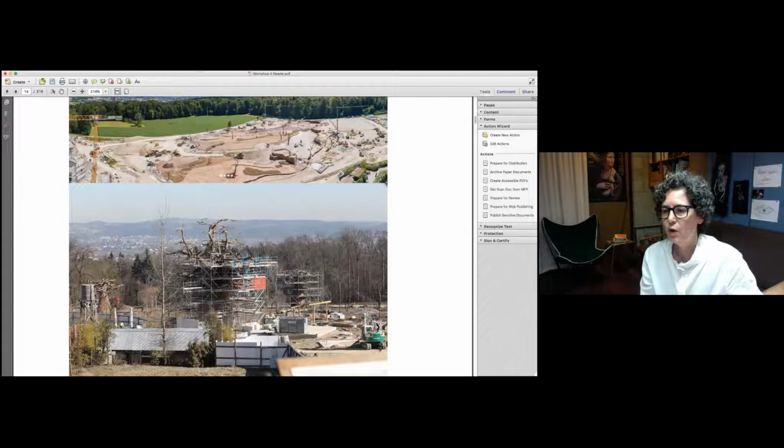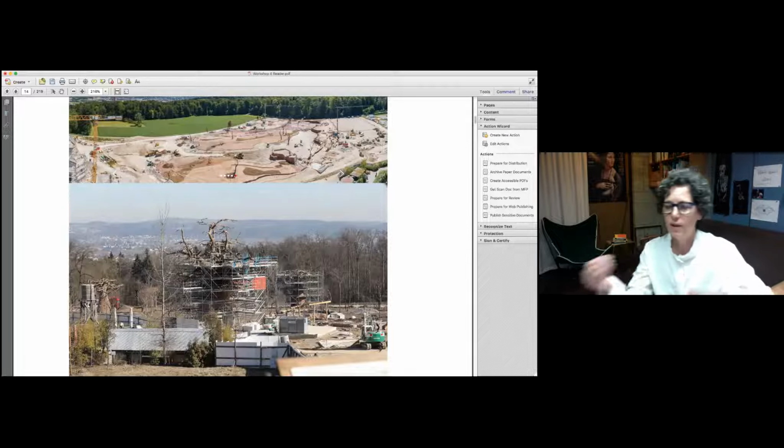And you've also got this very interesting connection now, because this is modelled on the Lewis Savannah in Kenya, which is funded by the Zurich Zoo. And then the Lewis Savannah in Kenya is modelled on the Zurich Zoo. So you start to get this to and fro between how the design is playing out.